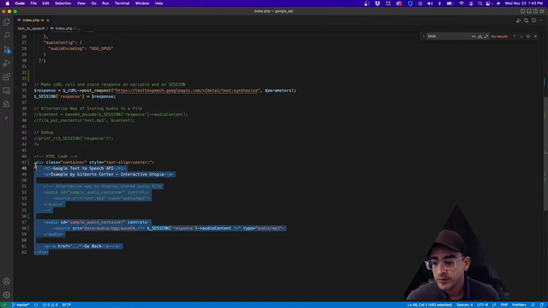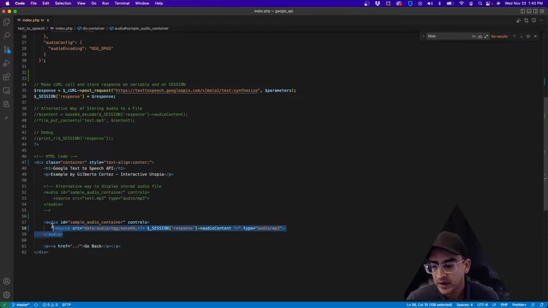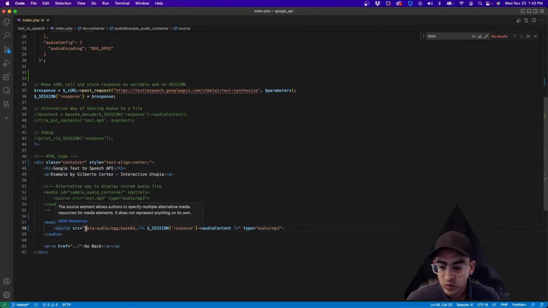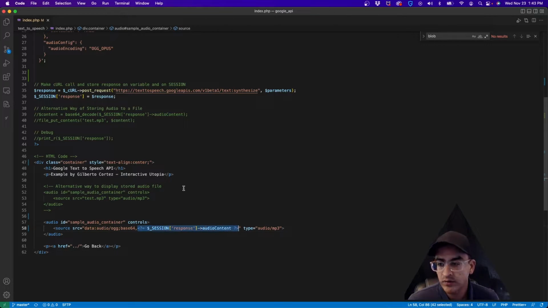The HTML is pretty simple, just a container, some h1 tag, a paragraph tag, but we're using an audio tag to display or to represent the audio that we're getting. So it's a normal audio tag, but on the source, we're just telling it it's data, it's audio, the encoding, it's base64 OGG audio, and then we're passing over the content of that audio.